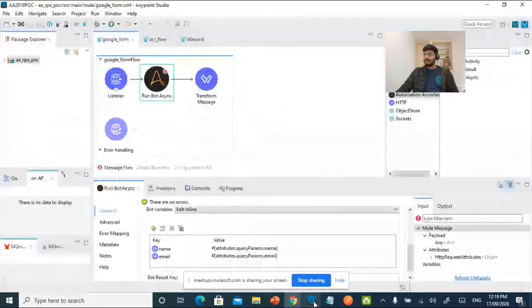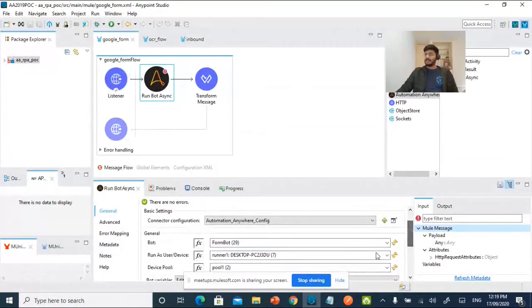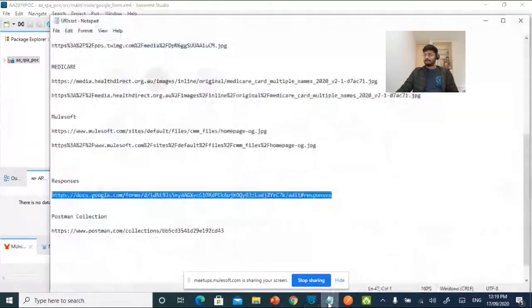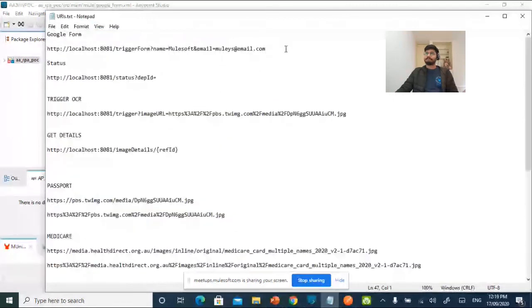And in MuleSoft, I have created a Google form flow which has a listener, and it accepts two query parameters, name and email, and I'm passing these into the form bot, which is selected here. So let's see the bot in action. I'll trigger the form bot from my browser.